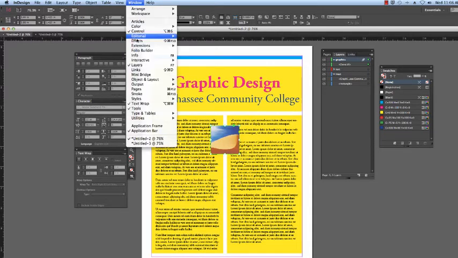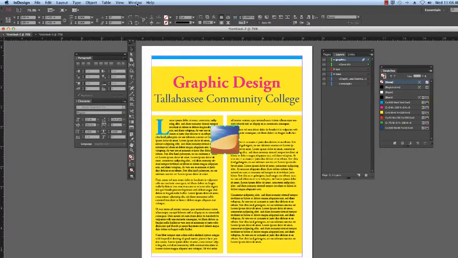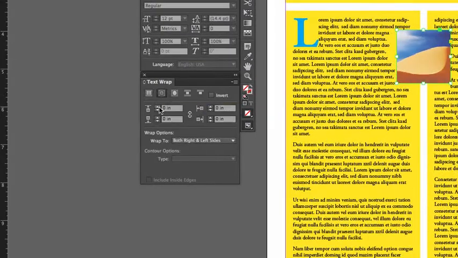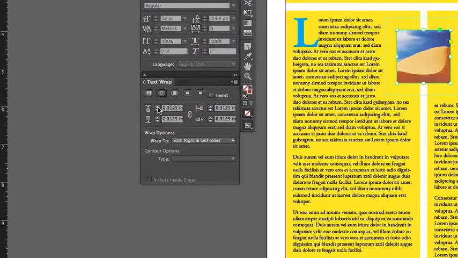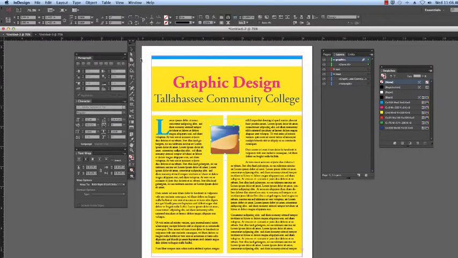And now you can go under Text Wrap, right here. I closed my window, I had it open. Right here. And there you go. So this is really the optimum size that you can use this image at. This particular image is low resolution. If it doesn't work in your layout, go ahead and find a different image to use.